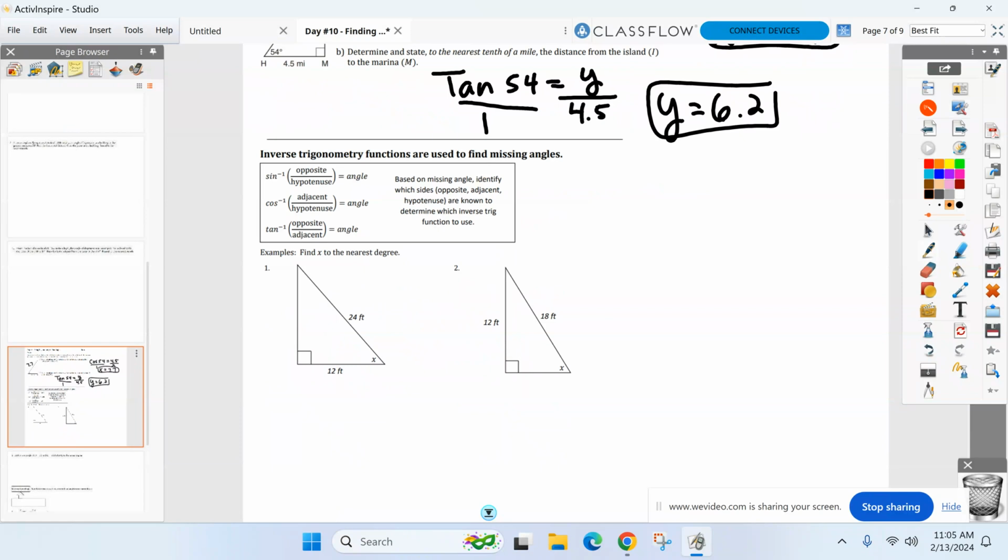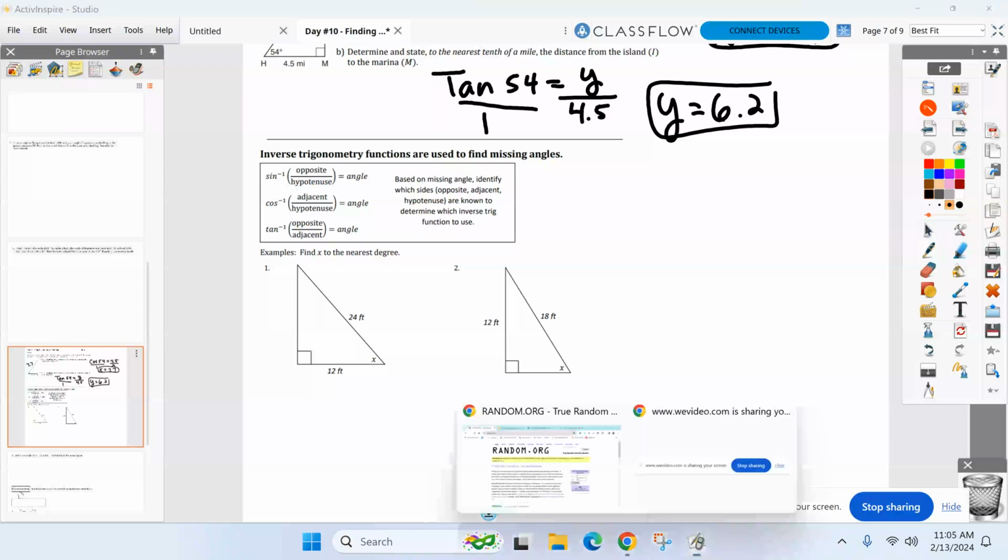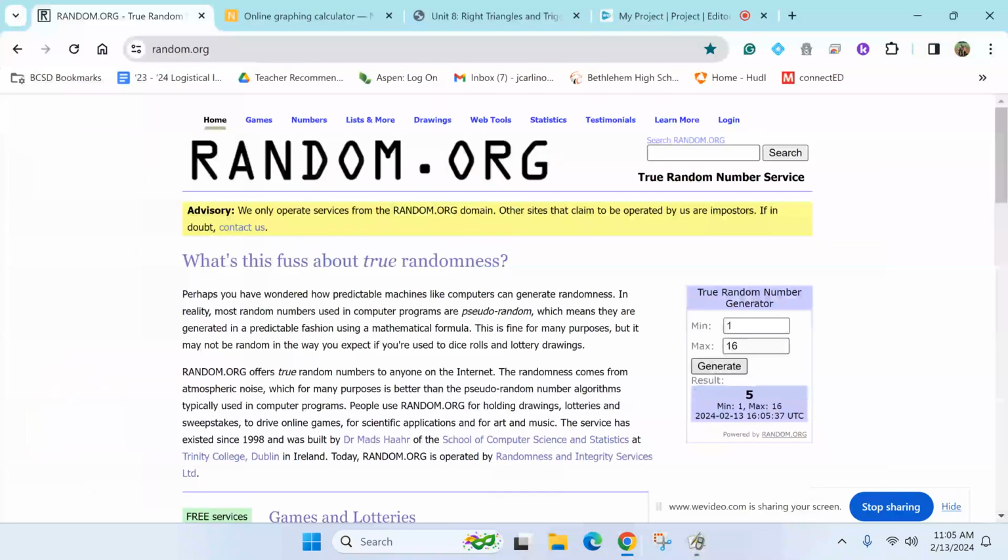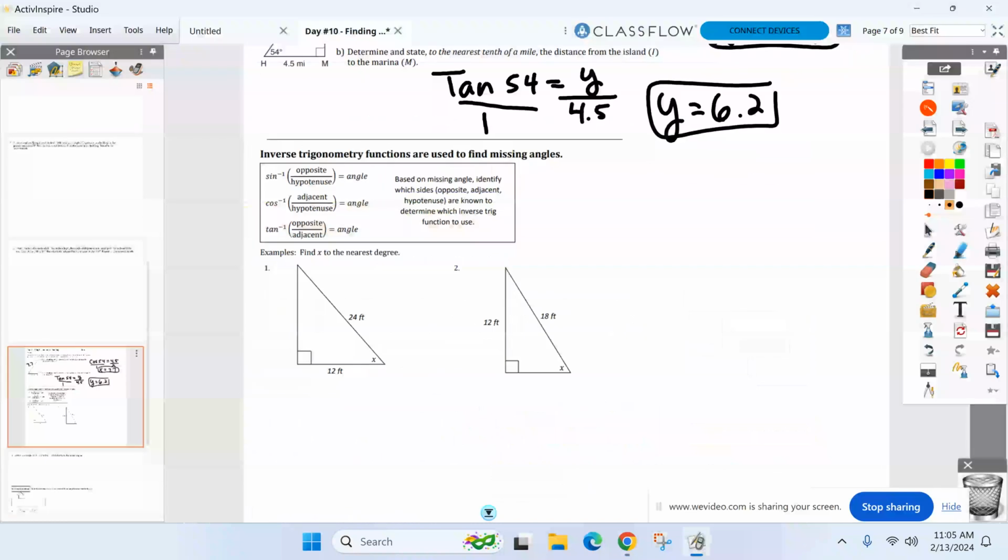At number 1 here, I'm looking for angle X, and I give you 12 and 24. We are going to do this problem the same exact way we've been doing it for the last 4 days, except at the very end, there's a little change. What would be the first thing we would do? Figure out what the 12 and the 24 are, right? What sides are the 12 and the 24 from angle X that we're looking for? Haley, what's 12? Adjacent. And the 24.